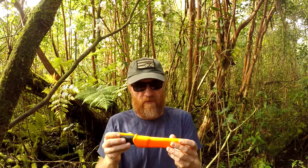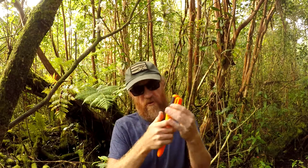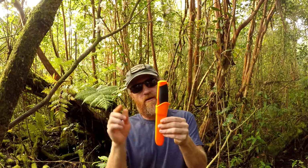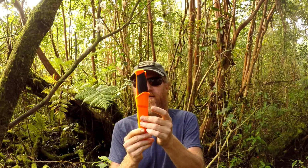I want to start with my complaints about this knife. Now, there's not too many. I only paid $11 for it, so you really can't complain too much. First, the sheath. In another review video of a Mora knife, I burnt the sheath in lava. This one, I think I'm going to keep the sheath just because it's orange and it's bright.